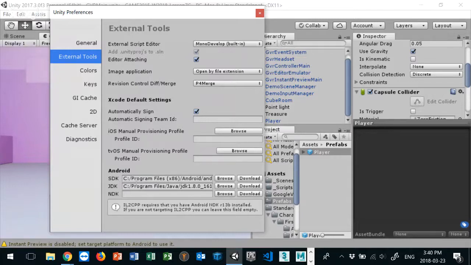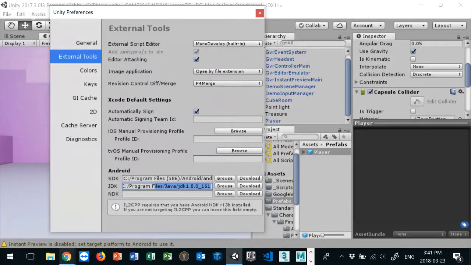If you've already configured it, one thing that worked for me is JDK version 1.8.0_161. That's the version that worked for me. Don't try version 1.9 or 1.10. That won't work. I don't think Google VR supports it at this time. Only 1.8.0_161 and lower. And I believe you might as well use 161 because there are some bugs that have been worked out. So that's the first thing.